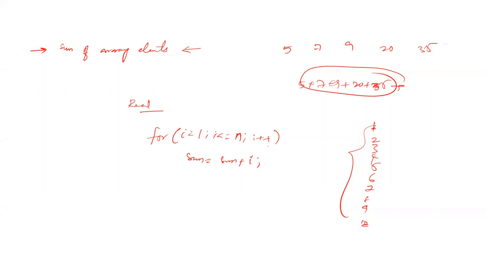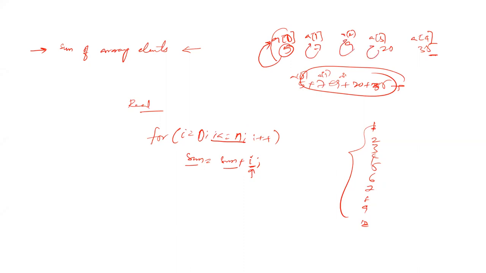But here we are not going to add the i value. We have to add the array elements: A of 0, A of 1, A of 2, A of 3, and A of 4, and so on. That means A of n values, however much size you give. Now I should start the i value from 0, with i less than n, where n is the size. If it is 5, it is 5. Now sum equal to sum plus, not i, but A of i. Because the value 5 should be added. The name of this element is A of 0, this is A of 1, this is A of 2, this is A of 3, and this is A of 4.